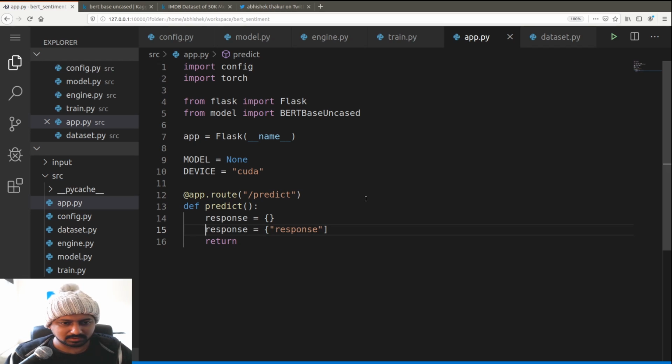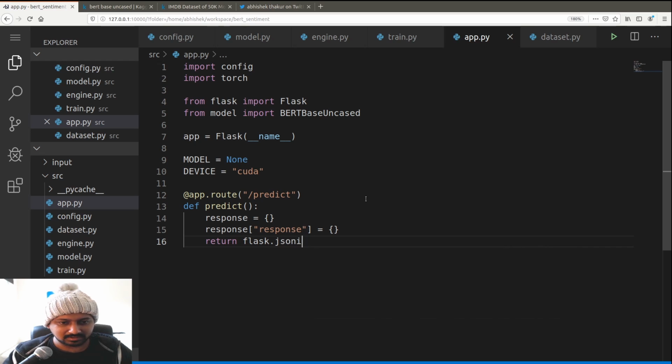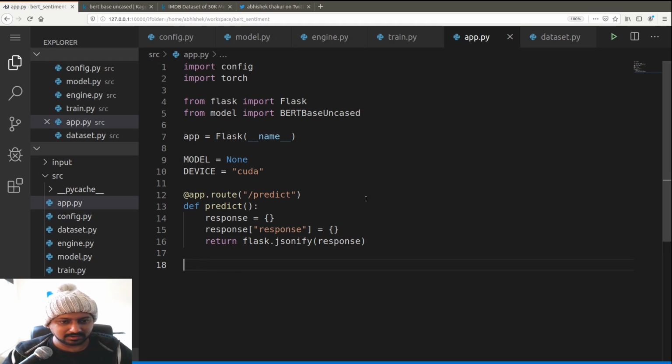Inside that we have response again, and that's a dictionary again, and return flask.jsonify(response). Okay, so this is your predict function. Now we have to do a lot of things there, but let's hold on.